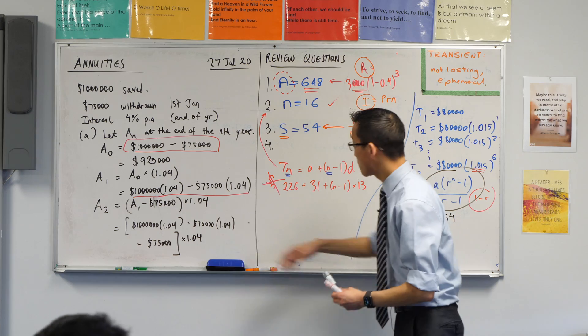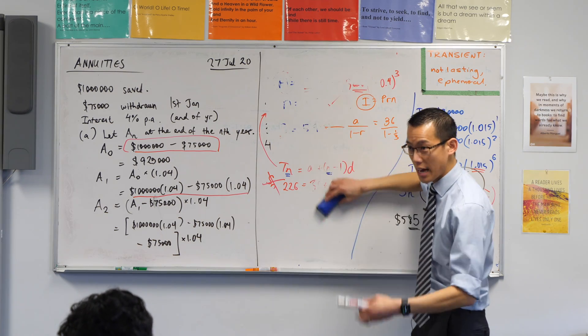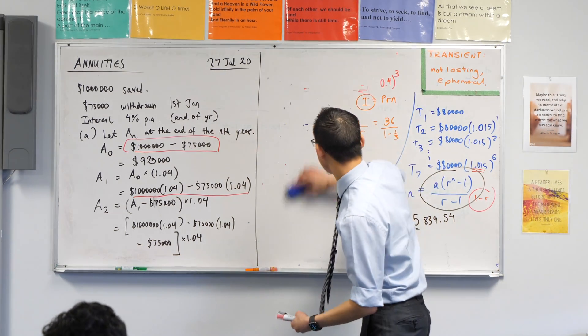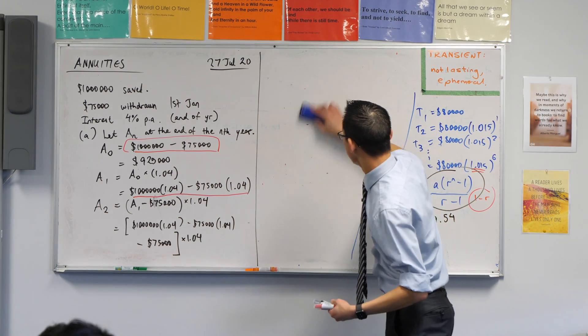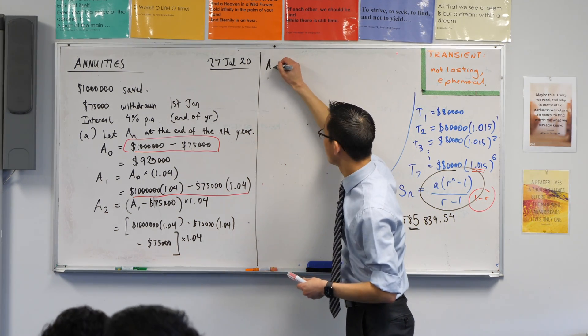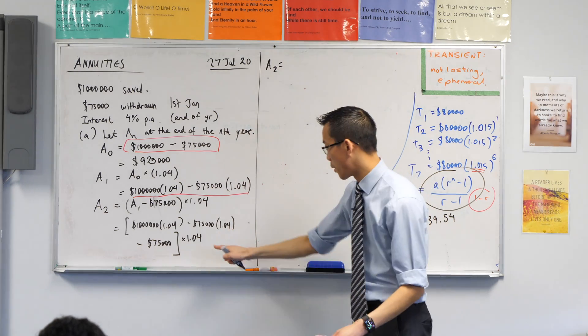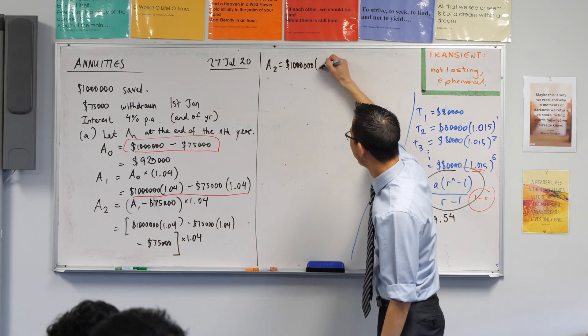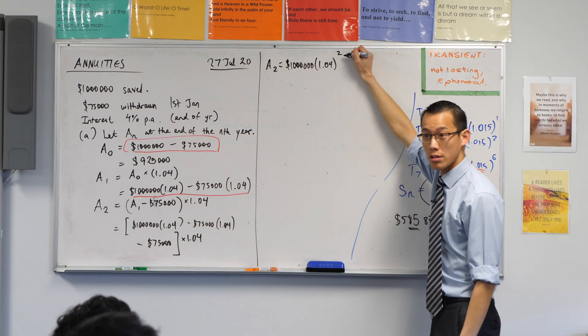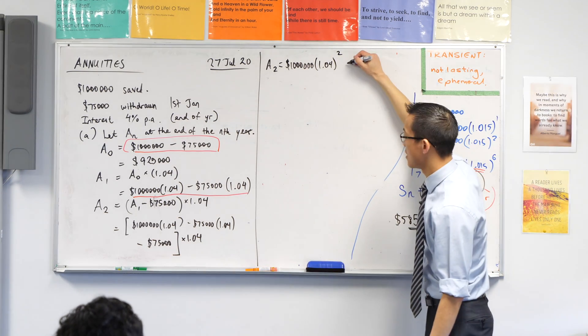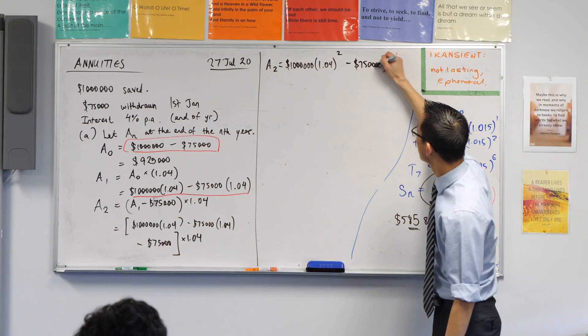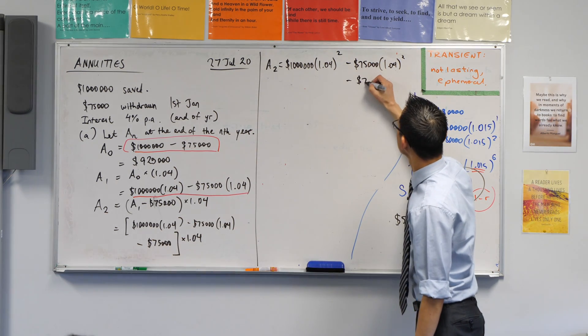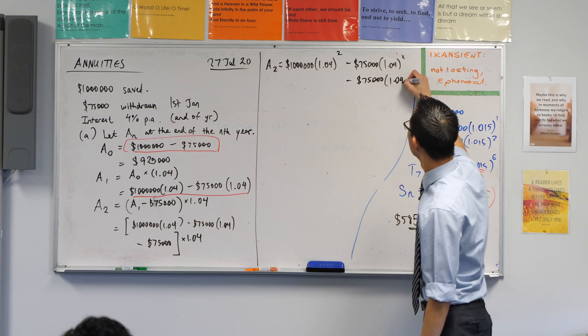So far so good. Now at this point I can say, oh, I'm starting now to form like the same kind of scenario that I've got here. You see the powers there are starting to emerge. You've got to be careful with your index laws here. But what have I got here? I'm still doing A₂. I'm going to expand out everything so that 1.04 gets multiplied by everything inside. So there's the original million, and it's got two lots of that interest calculation applied to it. Then you've got this $75,000, it's also got two lots. That all happened in the first year. And then I've got the most recent one, right? I'm going to put it under there.